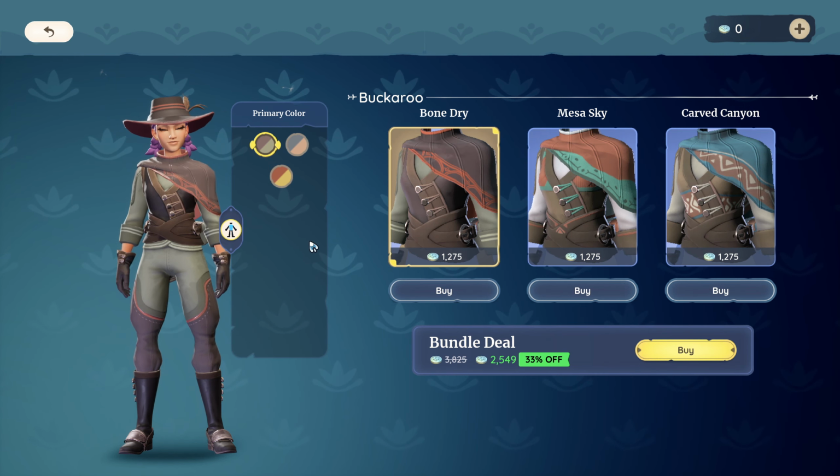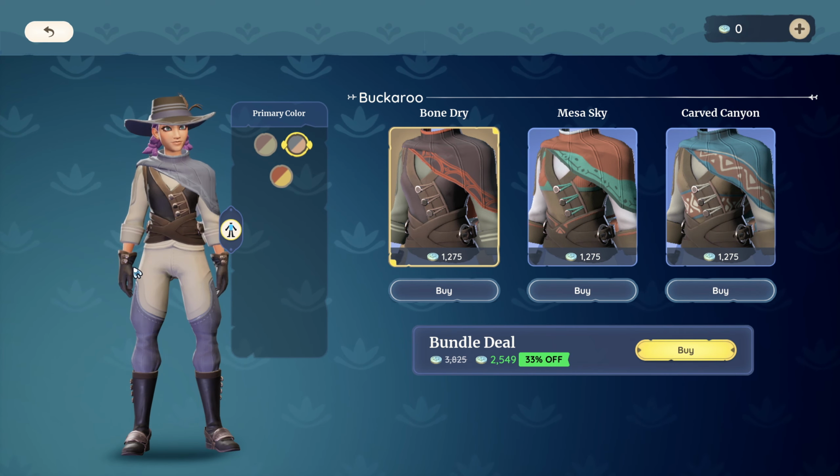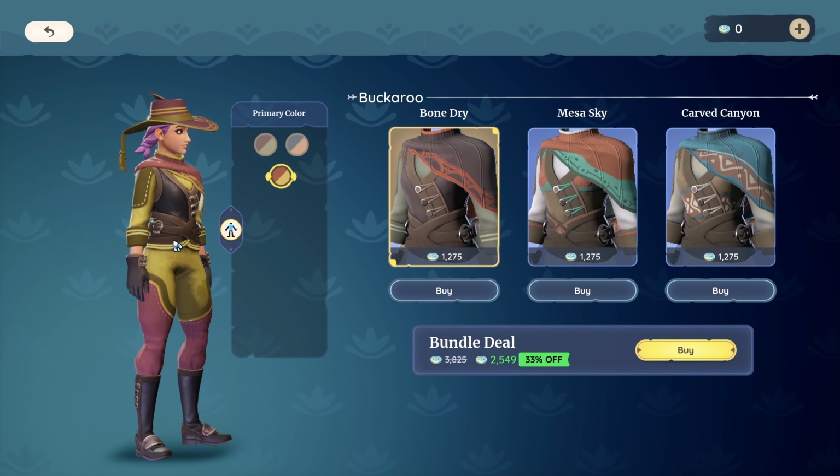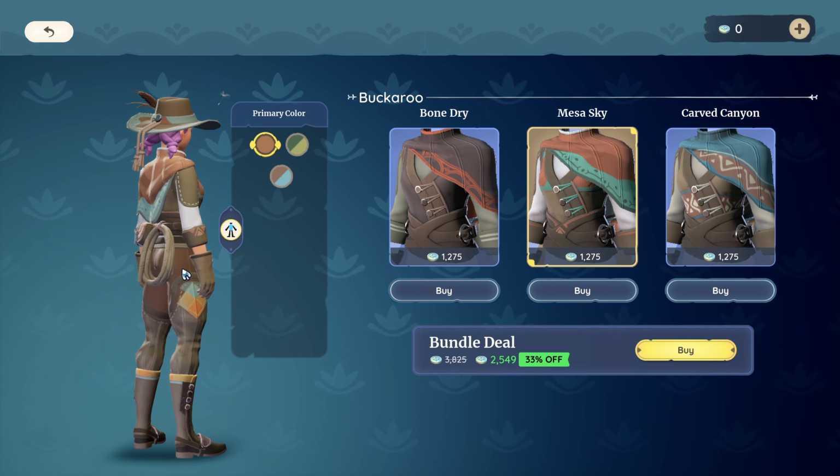Oh, these are cute. Okay, here is Buckaroo Bone Dry, color one. Very nice. Color two. And color three. I like this set. Mesa Sky, I like this too.